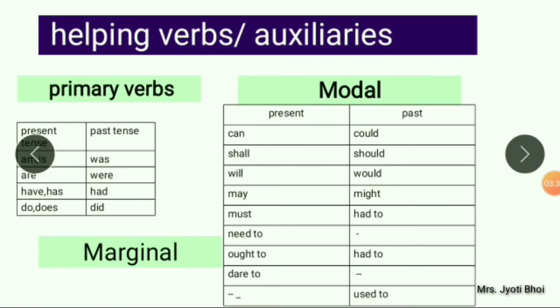See, with the help of this table we can understand very easily. In our previous slides I explained am, is, are, was, were. This shows existence. Have, has, had show possession, and do, does, did show action. Then the modal auxiliaries, from can to must. Can shows ability, shall shows future activity, will also, and may and must we are going to see in our next slides. Marginal auxiliaries come as a main verb too. That's why they are called marginal auxiliaries. And here a dash is there because these auxiliaries do not come here.